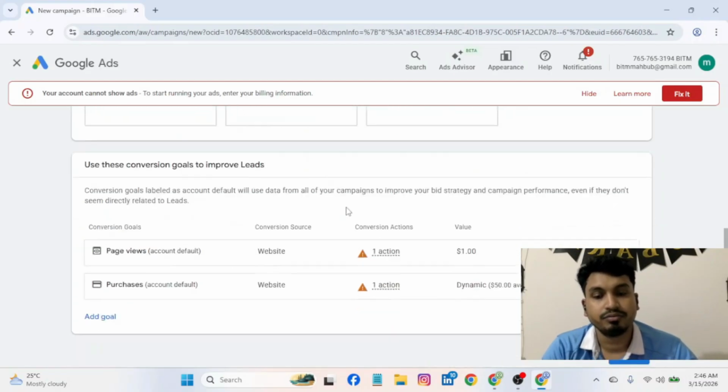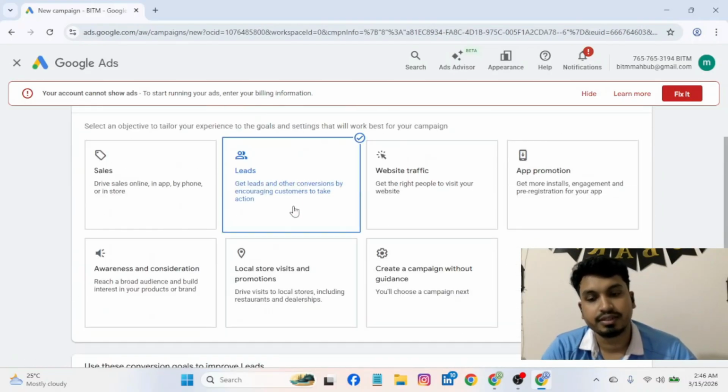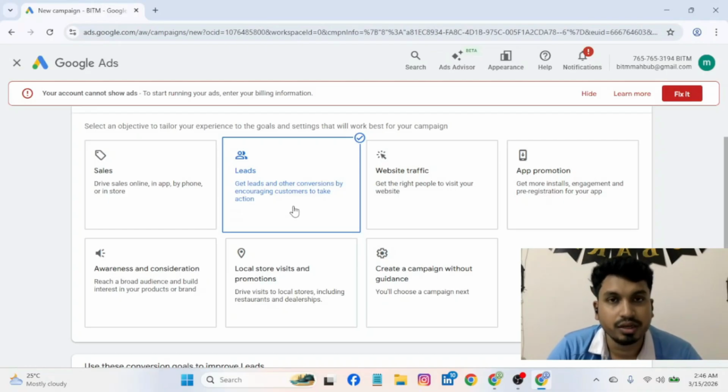And now the most important thing, that is leads. As local business owners, everyone wants to generate leads, and if we select this one, then Google will understand that you need leads. This is very important, and most of the time we will select this one.